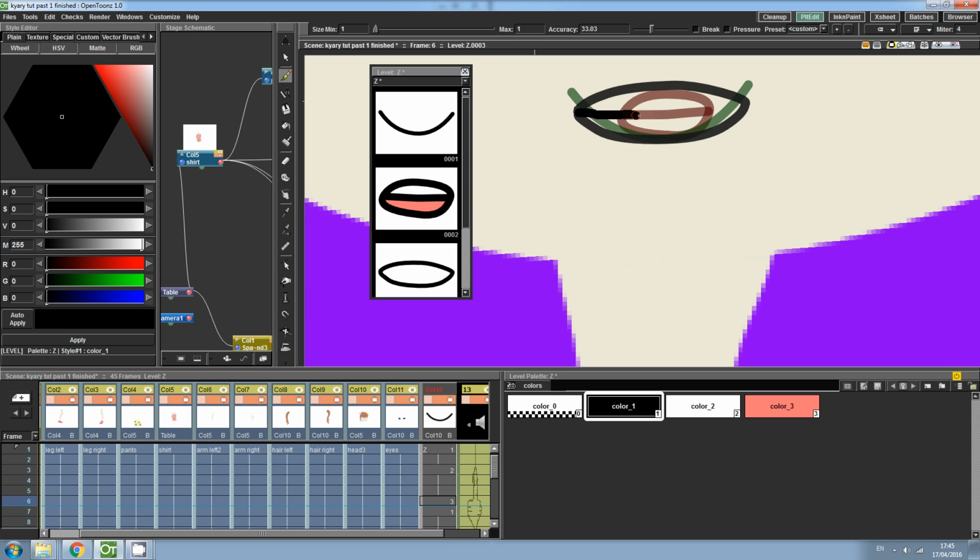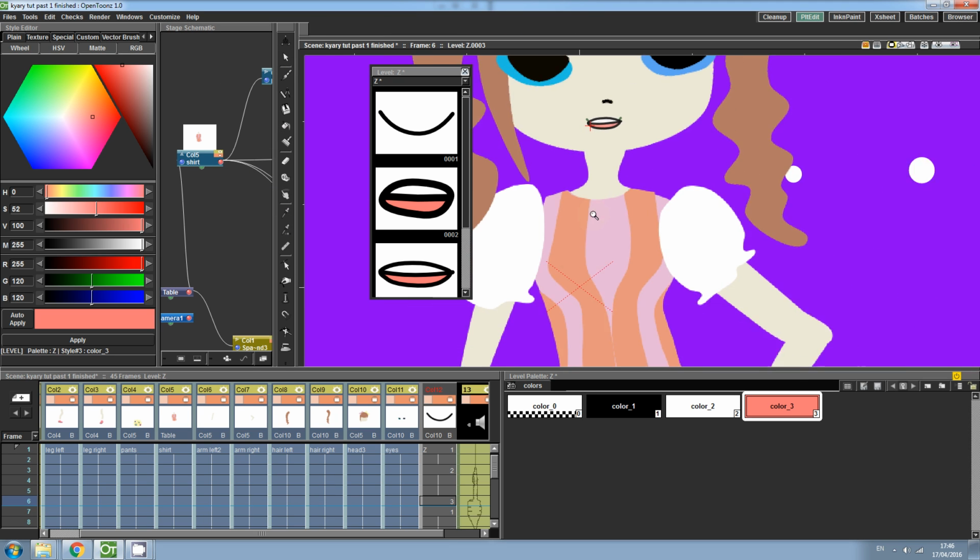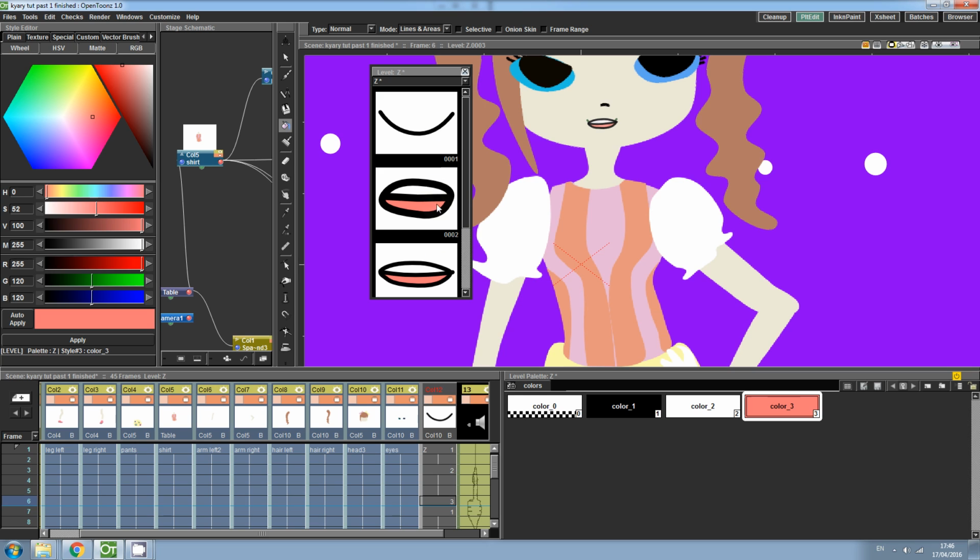Add the teeth in the same position as the last frame because the teeth don't really move. Again, it's become very uneven because I have the accuracy quite high, so I'll just delete some of those. Fill in the colors. And now we have created our 3 mouth positions.